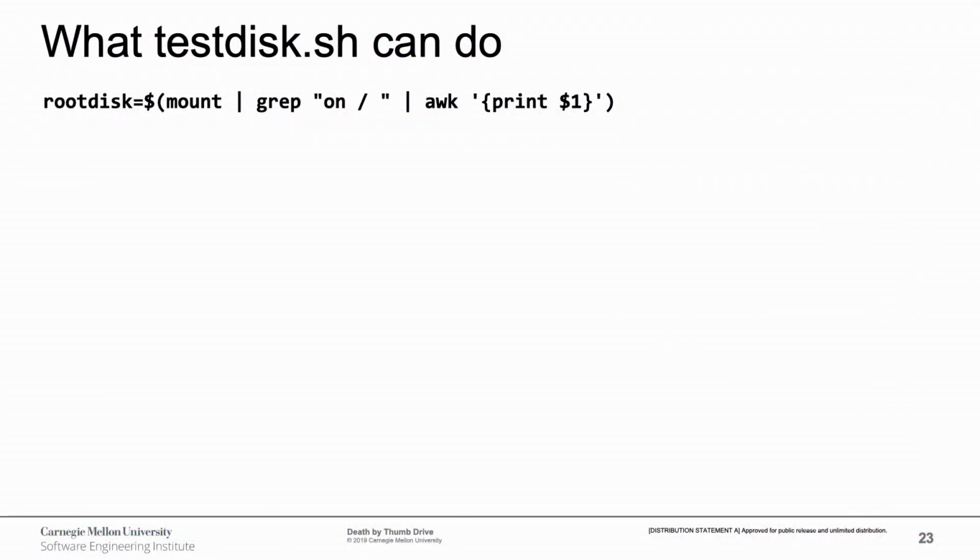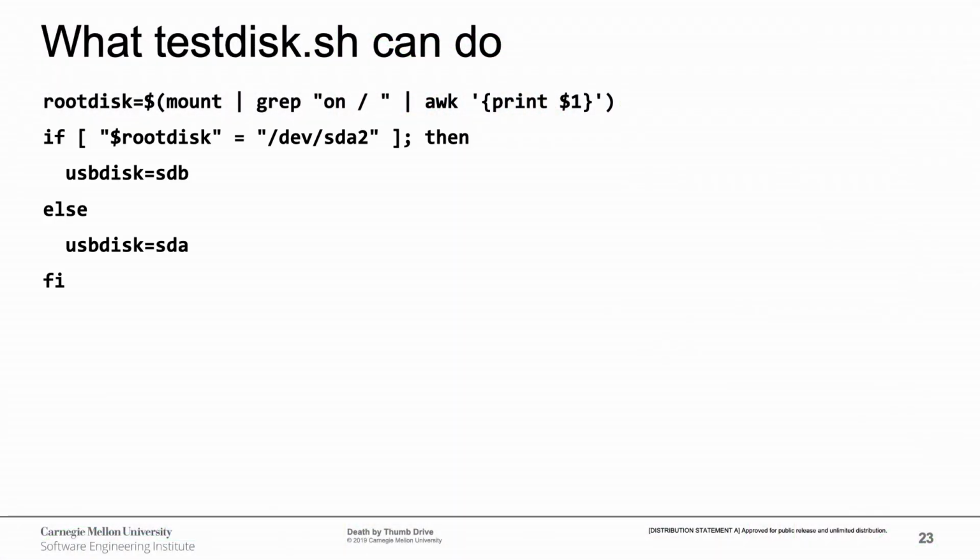Normally with BFF, you're just going to fuzz a particular target application, say Microsoft Word or something like that. What I started to think about is, now with these two enhancements from this pull request, I can do whatever I want. I can create a script called test disk. So for example, on the Linux platform, you don't have to look at the specific details here, but this is a copy of what I was doing on the Linux platform.